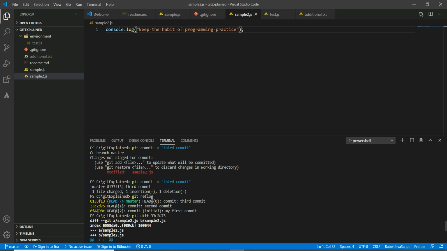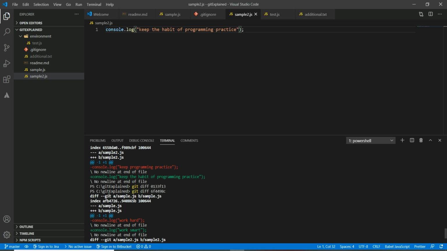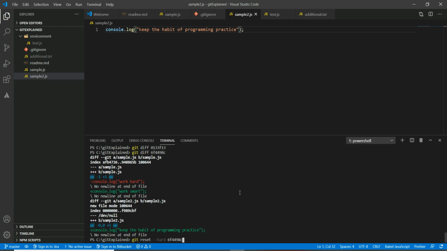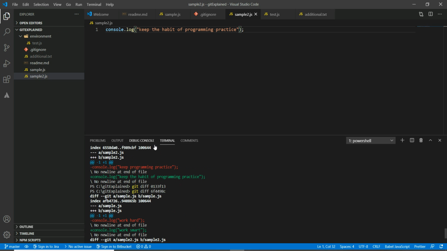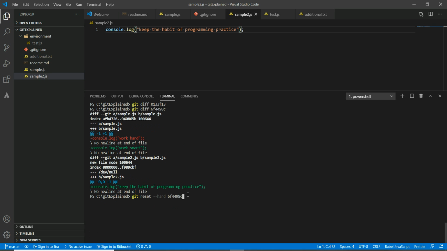Okay, let's take this copy and use git reset --hard, and enter the hash number of the commit where you want your directory to go, and reset everything you have done to this first version. I took the hash number and put it here.